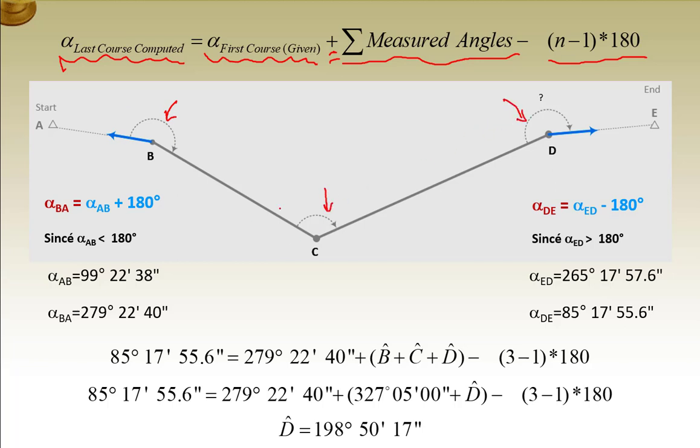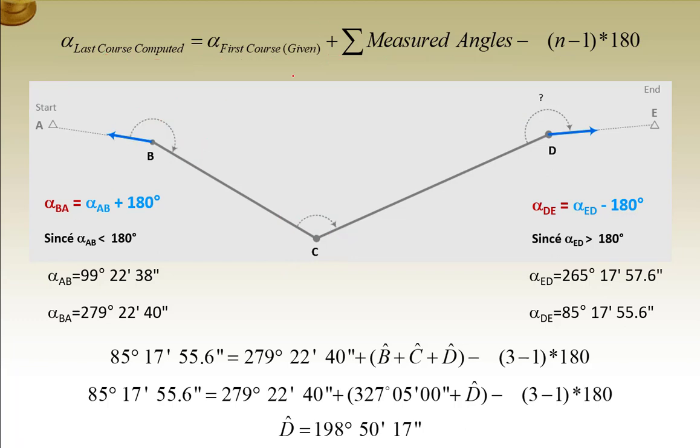Why are these angles clockwise? Because we start from point A, and then we will be going in this direction, all right? So from the known azimuth to the unknown azimuth, we are going through this angle, so from the known to the unknown, we will have a clockwise angle through this specific angle. The same thing here: if we find this azimuth, we'll take its opposite, which is the back azimuth, and then we'll be going from it to the other one. So it will be known here, unknown here, so we will be going clockwise.